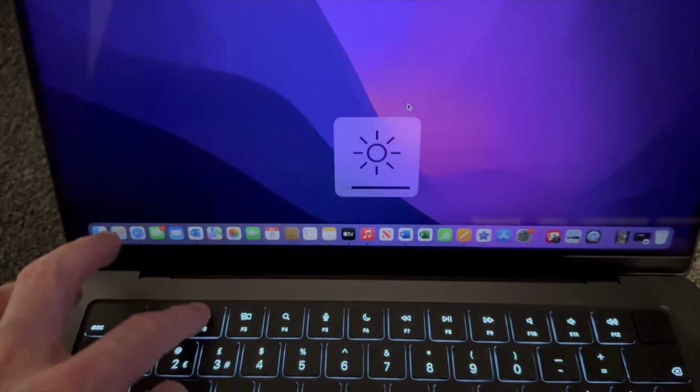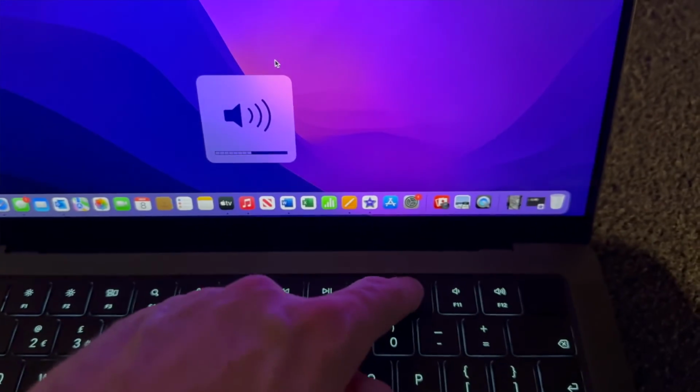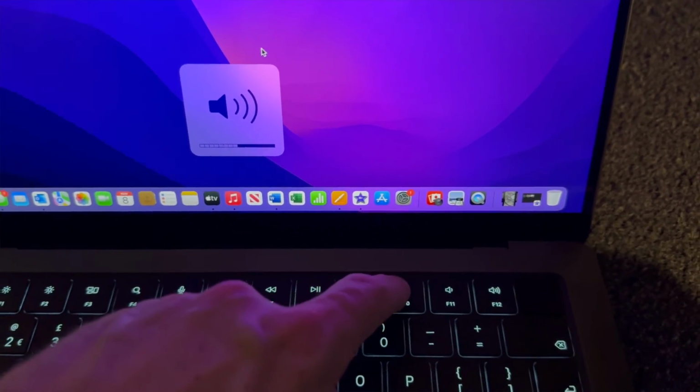So that's the new M3 MacBook Pro. I'm going to get it all set up and then use it to put this video together.